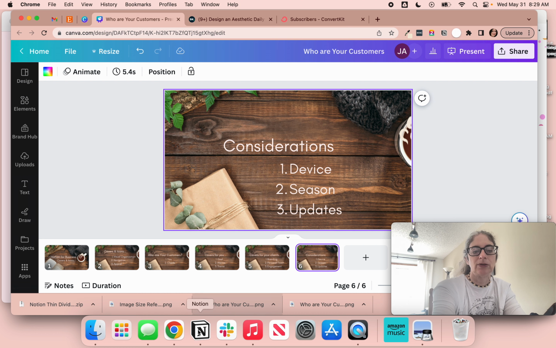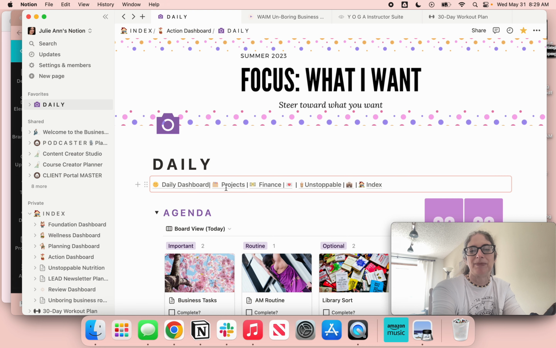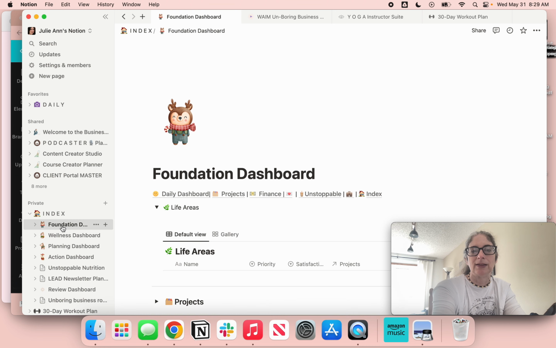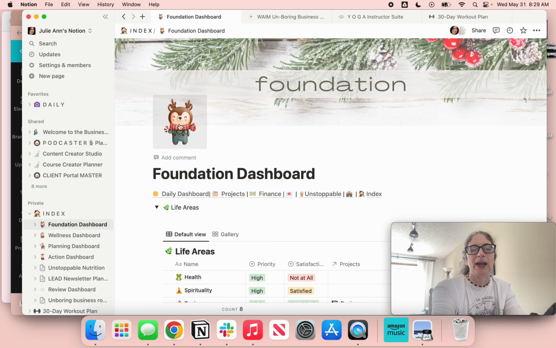So remember, I just showed you how I have different seasons. I still haven't updated them all yet. But think about making things fresh for your clients and fresh for you by basing them on the seasons and having holiday ones. I think I still have some holiday ones tucked away in here, right? So here's a holiday one where I had a cute graphic and a cute little guy. And if I don't use this page right now, then I don't go back and update it. I don't drive myself crazy. I only go into the foundation really at the end of the year, and that's why you can see that it's kind of that Christmas theme, but I haven't gone back to it yet.